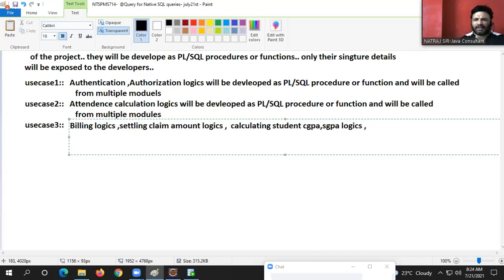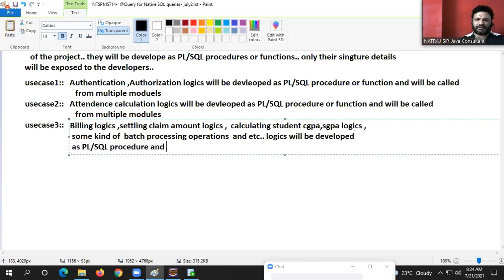CGPA logics, some kind of batch processing operations, and so on. These logics will be developed as PL/SQL procedures and functions.